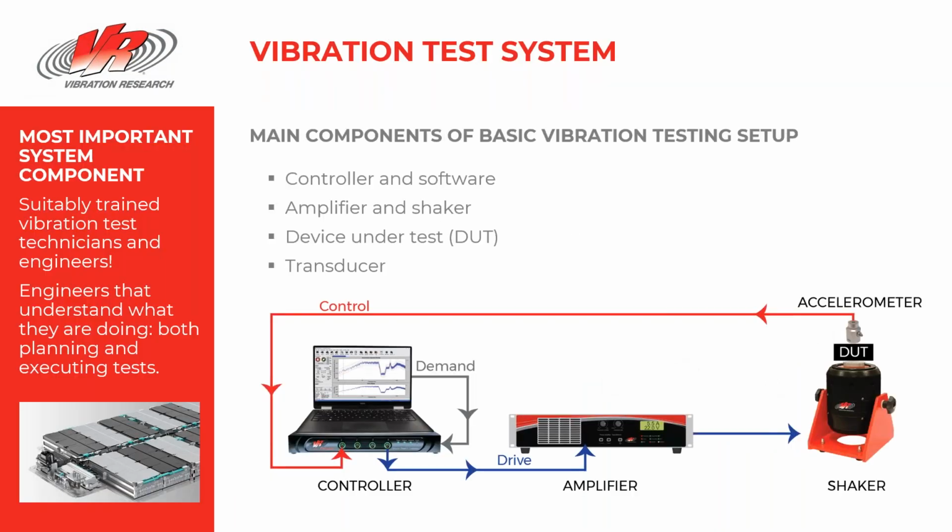For those not familiar with vibration testing, I just thought I'd quickly make sure people understood the basic components of a random vibration test setup. We have a shaker system and a feedback accelerometer that's sending a signal back to the vibration controller. This controller is looking at a demand signal that you're trying to achieve, and then changing its drive output to the amplifier to the shaker to try and ensure that demand is being met. So this is the closed loop vibration system. You have an accelerometer, a shaker with its amplifier, and a control system and a PC on top of it.